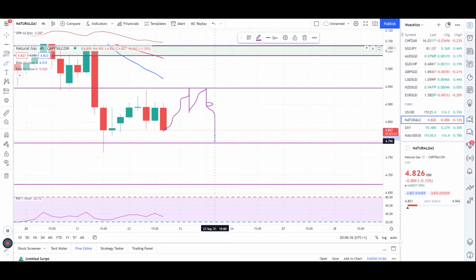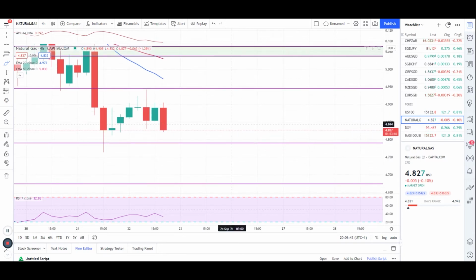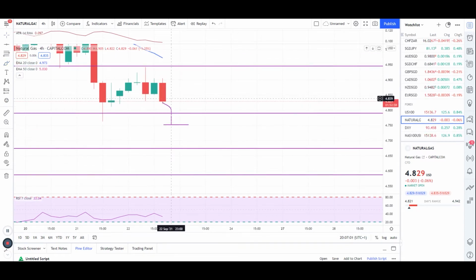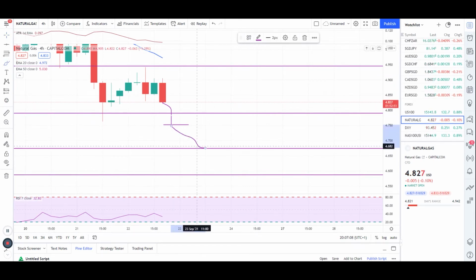So these are the two conditions we are still waiting for the market to go to. Right now, I think the market will resist this level here. If it breaks below this level, comes up here and the candle closes here, then we'll trade for the trend continuation, and we'll take a short trade from here again towards the next level here. So right now, I just told you both conditions. Wait for the market to give us an entry condition, and then we enter the trade.